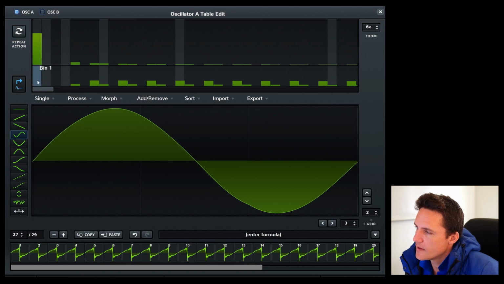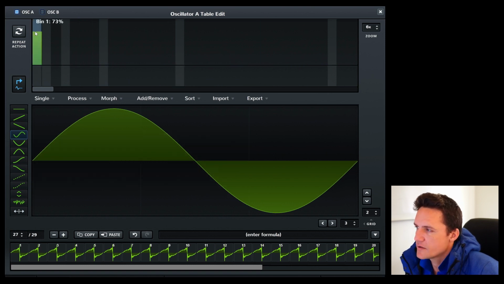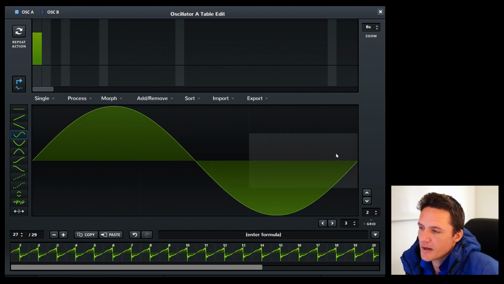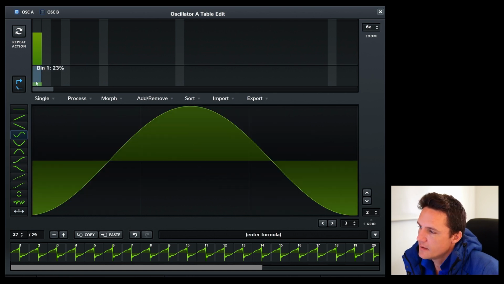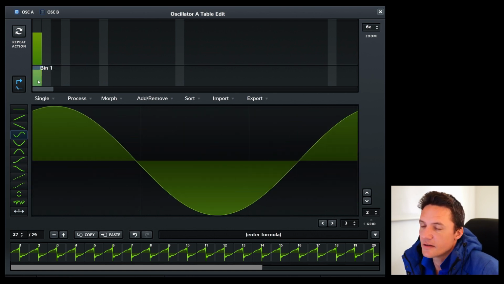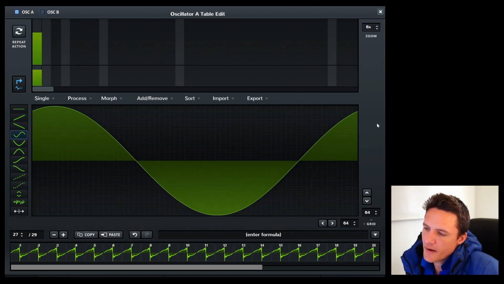So this is the phase right here. Let's say you've only got pretty much that fundamental there, and you can see it making a single sine wave right there. And if you want to rotate the phase, you can set it here. And as you can see, the phase rotates, as previously explained. If you want to rotate the phase using the grid, you could just put it to 64 or whatever you like and use these.